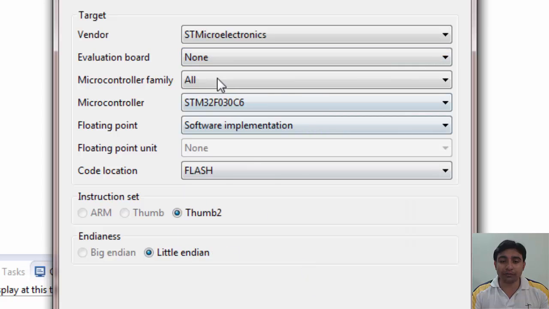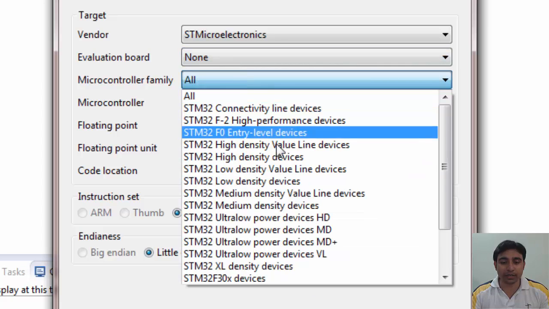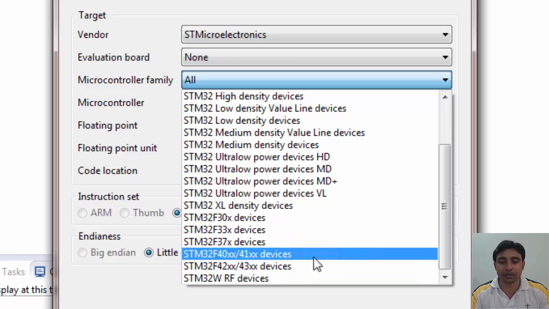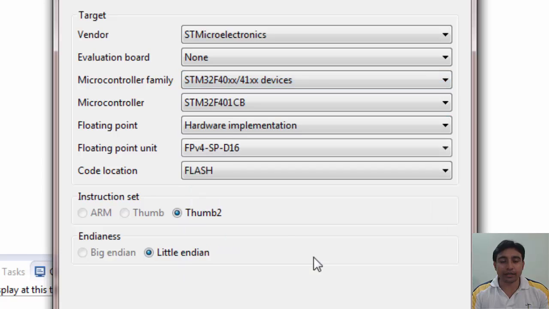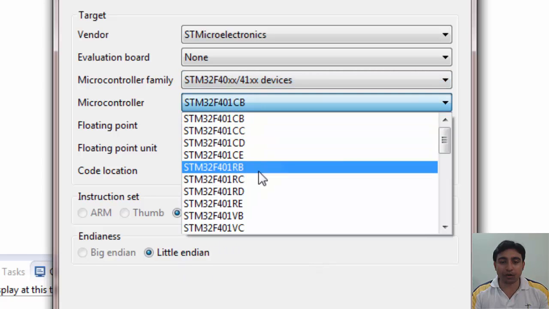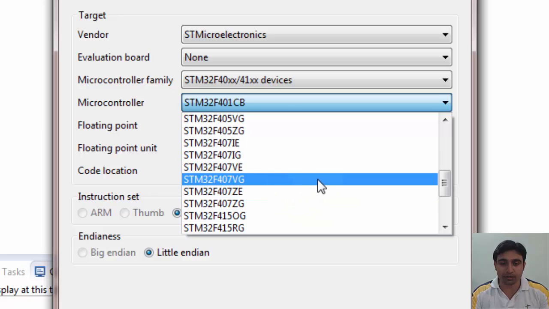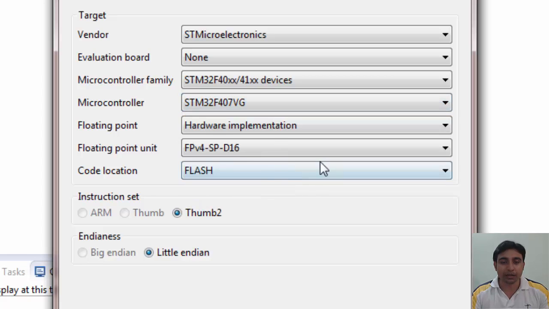In microcontroller family, we have to select STM32F40XX/F41XX devices, this one, as you can see. And in the microcontroller, we want to select the microcontroller that we have on the STM32F4 Discovery board, that's STM32F407VG, this one.